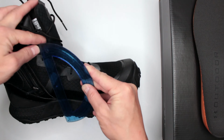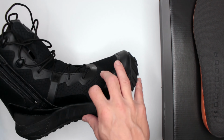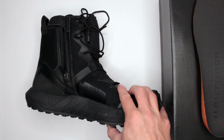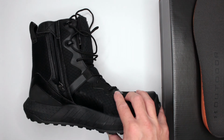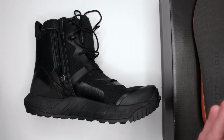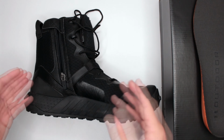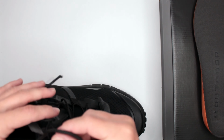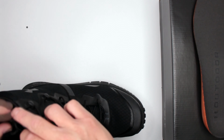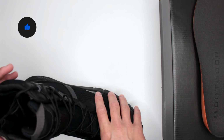But you do have the gusseting about 6 inches, which is great because the whole shaft is 8 inches, but the lowest part of the shaft is 6 inches. So they implemented the gusseting the same amount as the lowest part, which is great. It's very smart. That's how it should be done all the time. For some reason, most of the time manufacturers don't get it, but in this particular one, Under Armour did a great job. I just wish it was a little bit clearer if they're waterproof or not. Anyway, I'm looking for a GTX version. A GTX waterproof version would be fantastic in these boots.